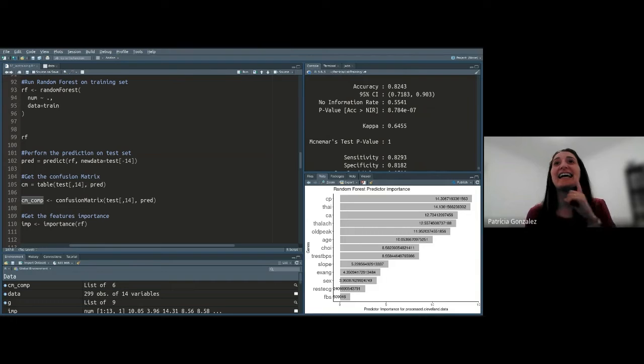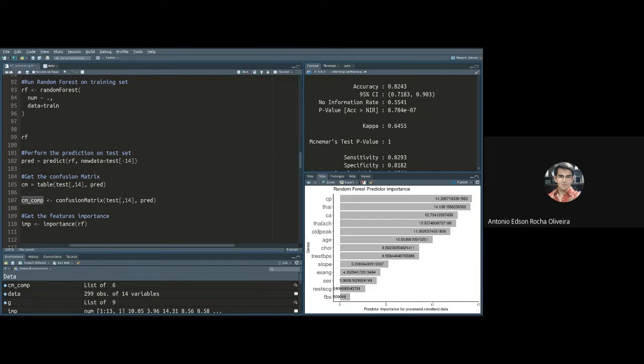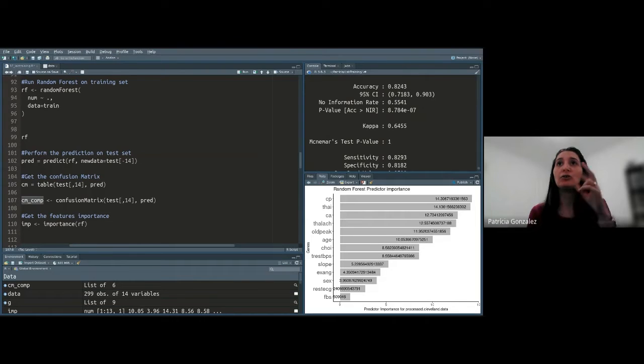Yes. But you have to keep in mind that this is the value considering all the features. So if you remove some of them, the importance value will change. In the same way, you can change the order of importance, because if you remove one feature, maybe the model will try another approach to get the classification. So the values can change.